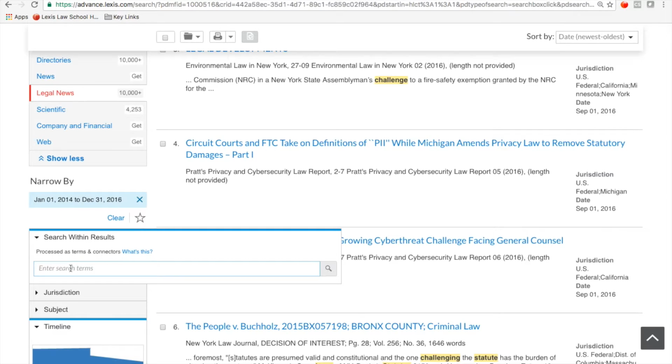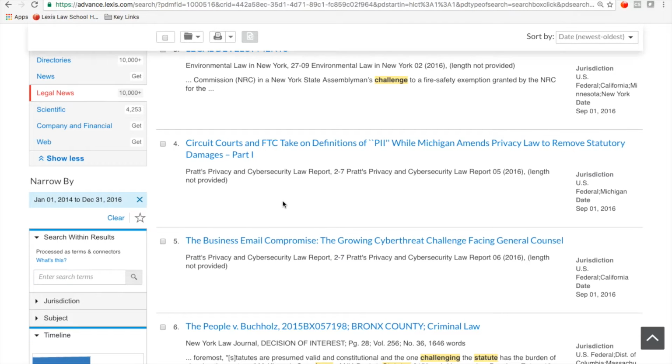Okay, so then the next type of search we want to do, because we might actually want to write about something going on in a particular jurisdiction. So far we've looked at circuit splits, we've looked at newsworthy cases and legislation. Let's say what we really care about is writing about something that's going on where we are. So Notre Dame is in Indiana. Indiana is within the 7th Circuit Court of Appeals. So let's say you want to write about something that's going on in the 7th Circuit.